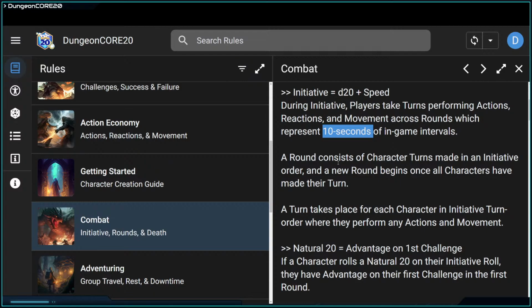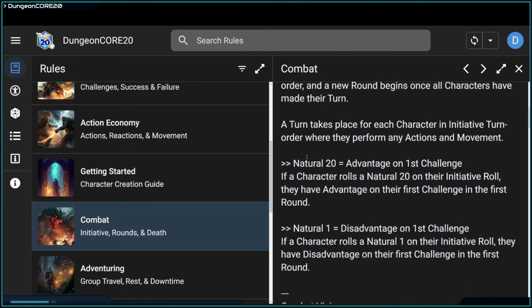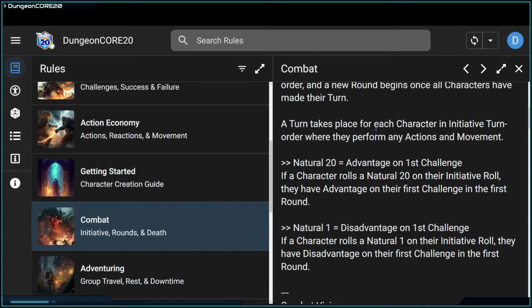So I think 10 seconds has been an okay representation of a combat round. A round consists of character turns, right? So based on initiative order, characters will take their turns, and then a character turn goes in order.